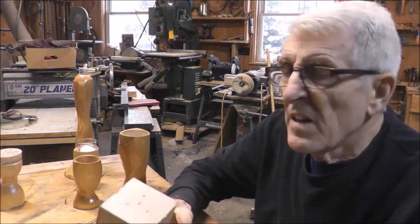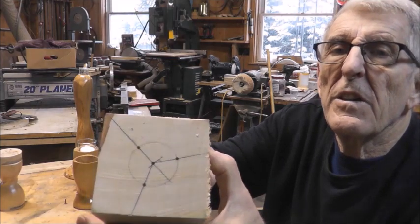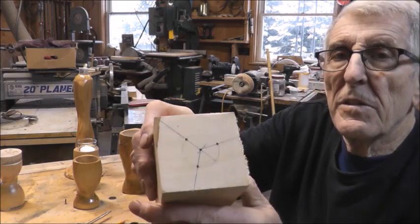Okay, there we got little points on there. Now the reason for that is we're going to use a tool here and prepare that for turning. So just stand by and I'll go get my tool and set up.